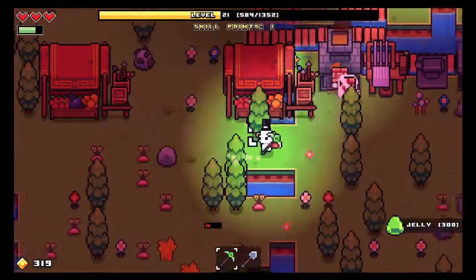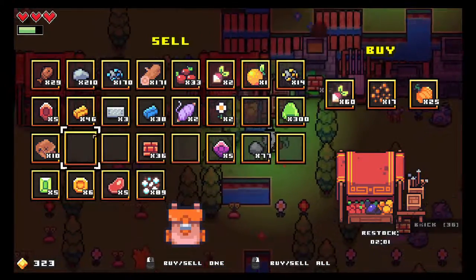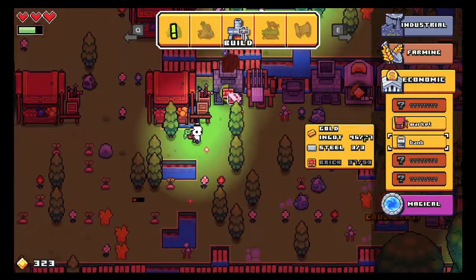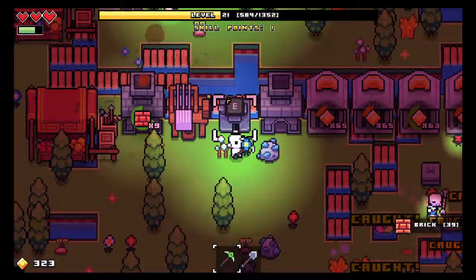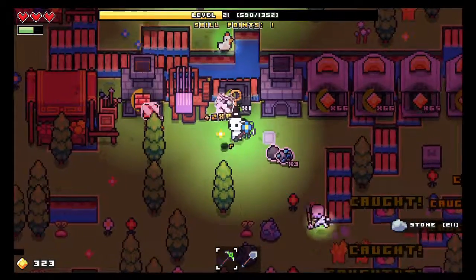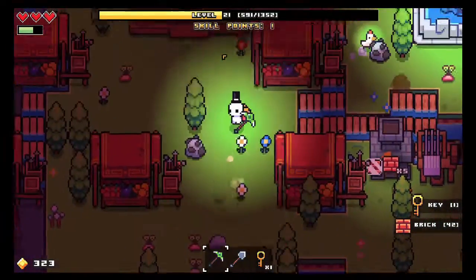300 jellies now, which is crazy. I'm pretty sure I'm gonna need that at the moment. There we go. How many do I have at the moment? For this. Getting closer. Build a key real quick. Let's wait for the key. There we go. Unlock that real quick. Treasure real quick.